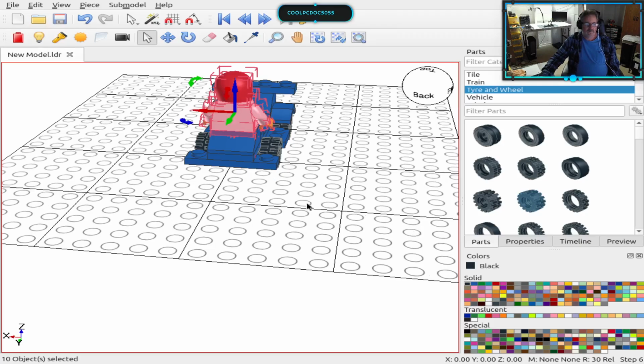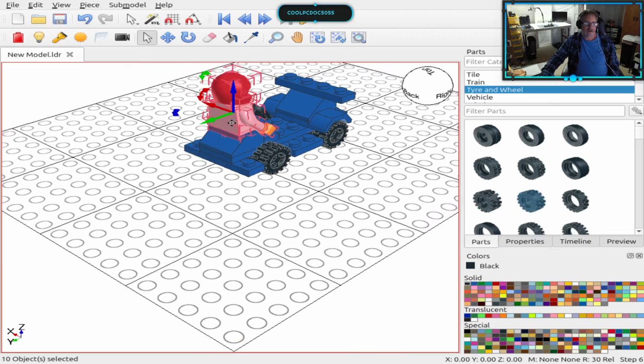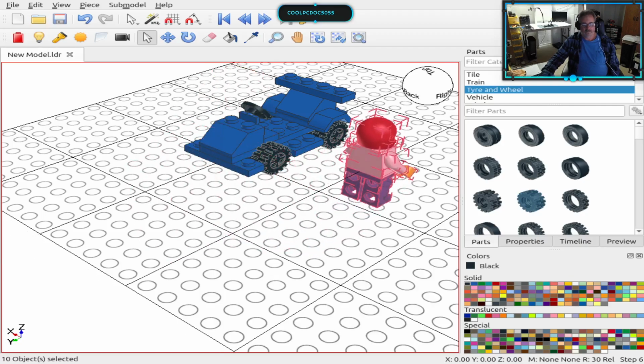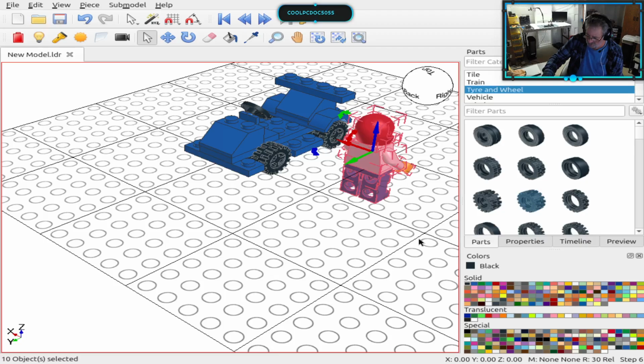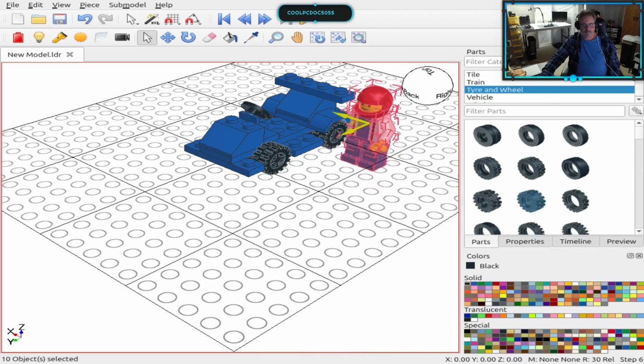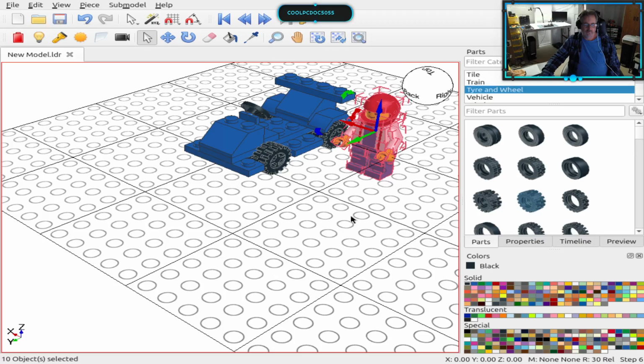Now my minifigure was just thrown into my model, so he can be rotated just like anything else. So shift, and voila.